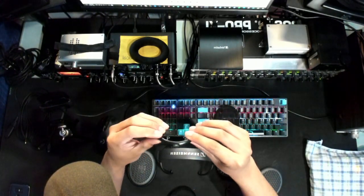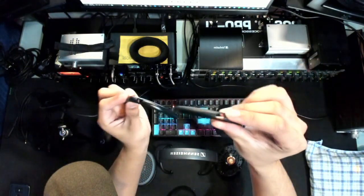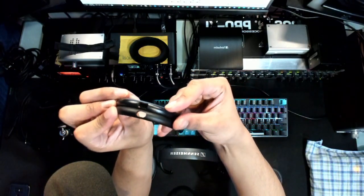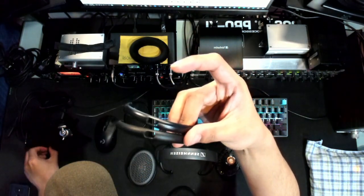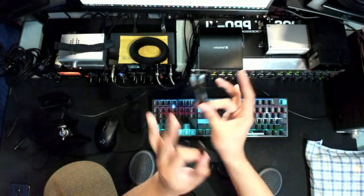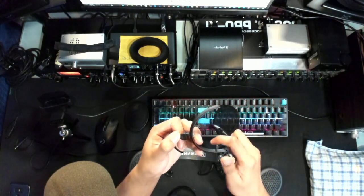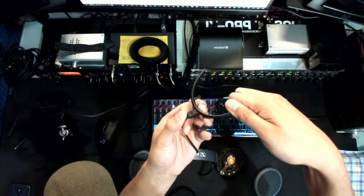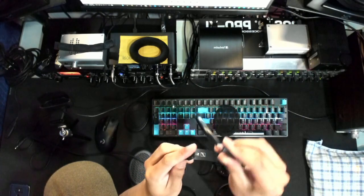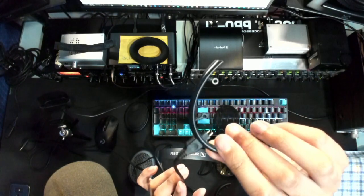And I'll show you why. Okay, so this right here is the 6XX, and this is the 580s, and the hole is actually smaller because the older cables were smaller. They had smaller heads. So if I take a 6XX or 58X or 650, anything new, and I take the cable and put it into the 580, you'll see it doesn't seat all the way through. I can't, and if I force it, I'll break it. And then this is the new clip here. If I do that, look at that. Goes all the way through, easy peasy.